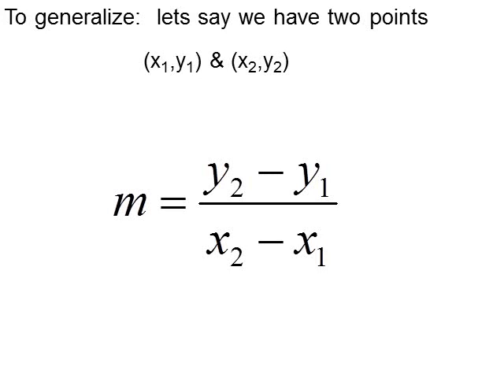Now to generalize, this is a formula, but if you remember how we found that formula and what we were doing, you don't need to memorize this formula. But if you wanted to have it for your records, I'm going to put it on the screen now. If you have any 2 points, x1, y1, and x2, y2, to find the rate of change, you do y2 minus y1 divided by x2 minus x1. But again, the rate of change is the difference in y divided by the difference in x.